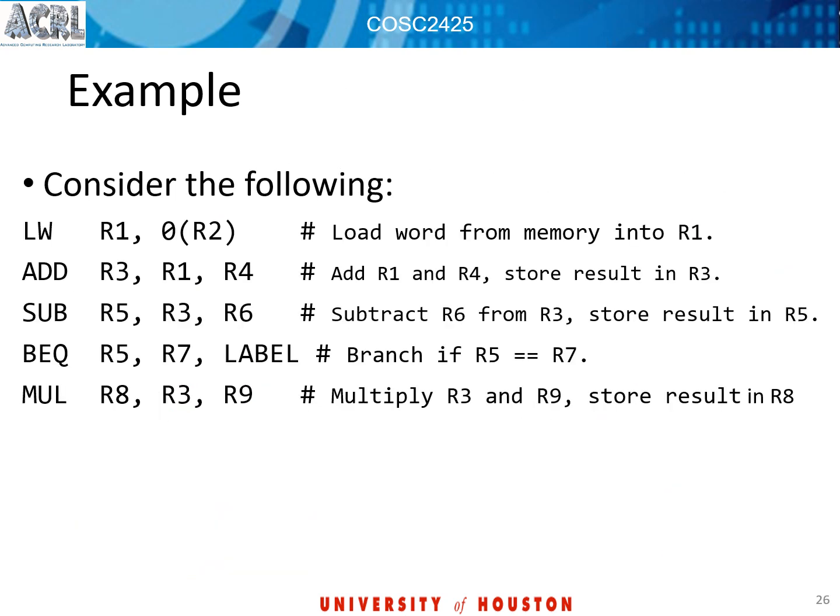So we do have an example, and in this case it's a simple problem of you load a value from R2 to R1, you do your addition and subtraction, you branch, and depending on the branch you would execute a multiply. So we don't know where we are branching, but this multiply is reliant on whether this branch is taken or not taken.